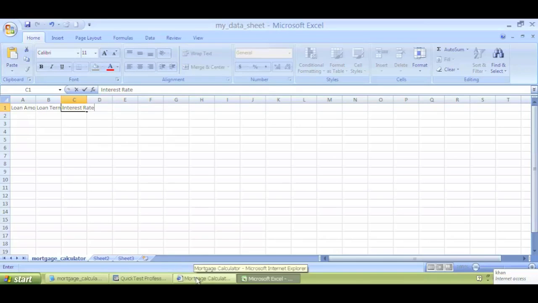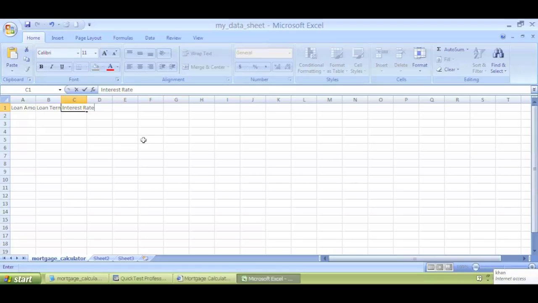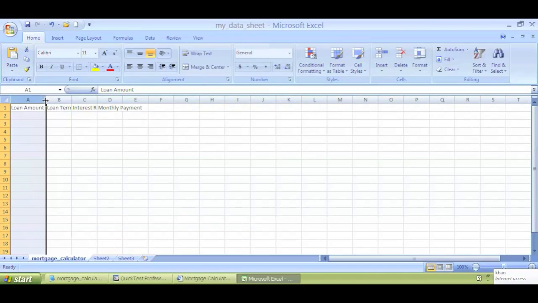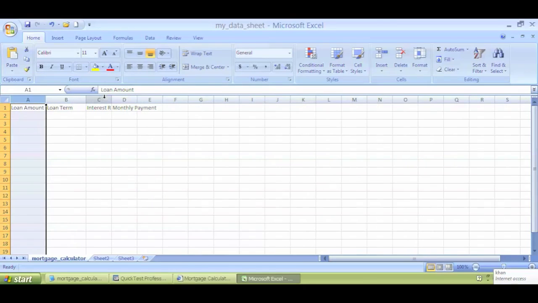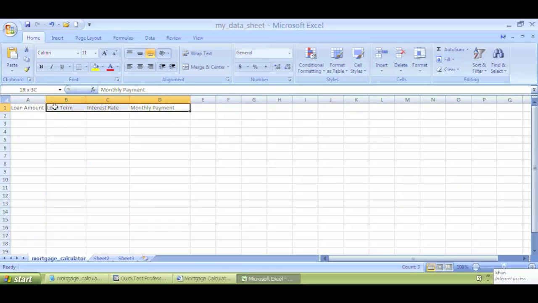And the result that we are capturing, we'll also put the expected result into the Excel sheet: monthly payment. Okay. So let's expand these so that we can read the titles clearly. So we have the loan amount, loan term, interest rate, and monthly payment.